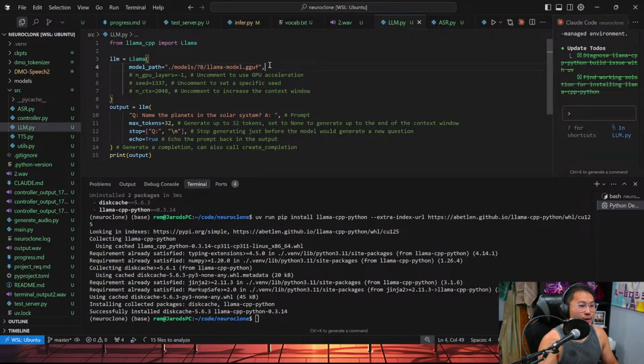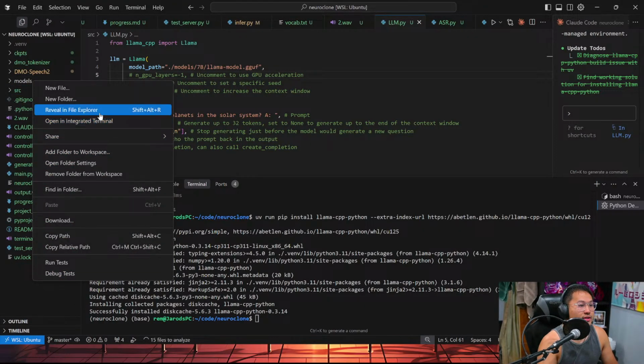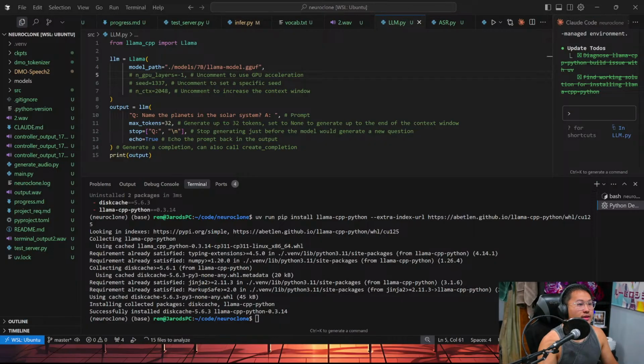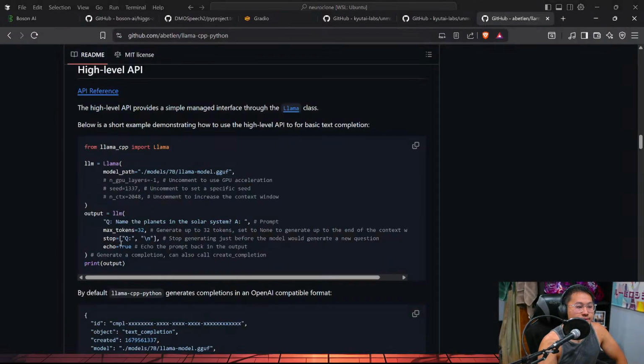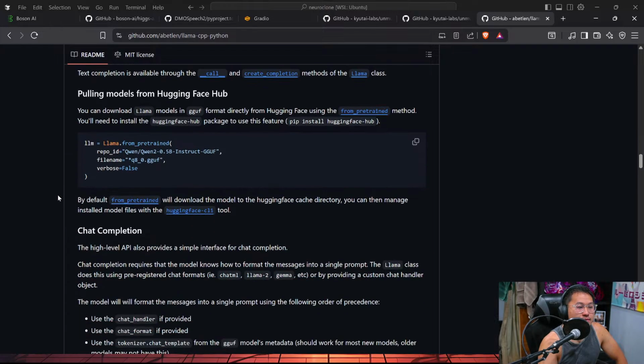Okay, LLM. Back to LLM. I actually have a model that I want to drag into here, so I don't have to download it. So let me reveal this, and then I'll put a model into here. I should already have. Actually, does anyone have a good local LLM model to use? If so, I'll just go ahead and download that into here. Llama models, Giga. Okay, we'll just run this.